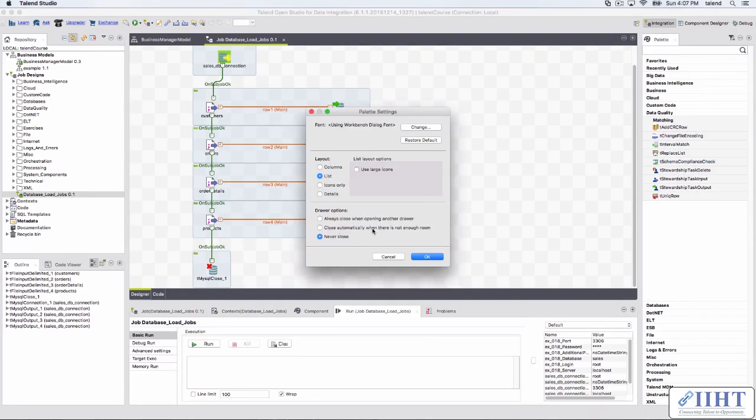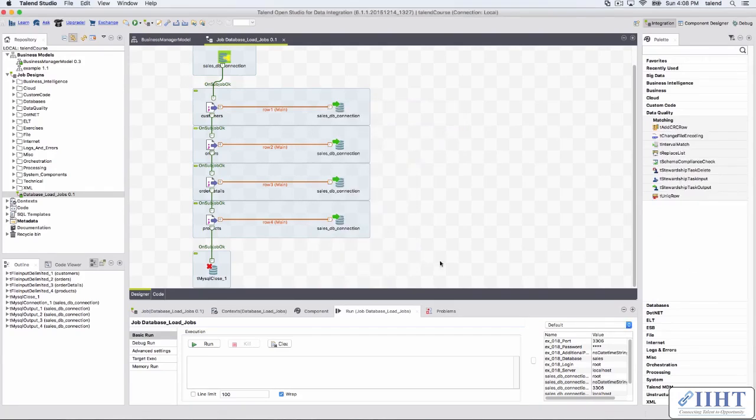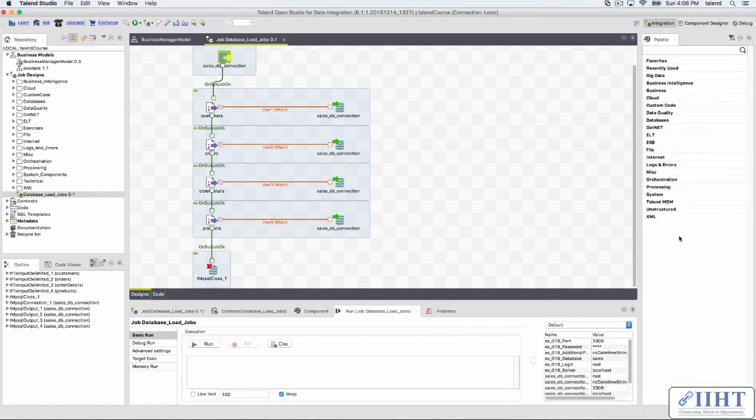Automatically close when there is not enough room means it automatically closes the other window if there is not enough space here. And font restore default will restore all default options. Use large icons will use large icons. So those are the different options here. Those are optional, not mandatory. So that's about the palette.